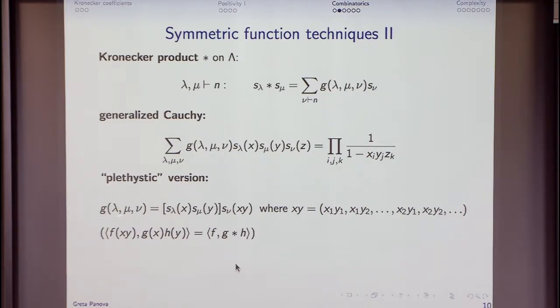And another way of getting the Kronecker coefficients is by this statistic: evaluation of one Schur function at x times y, where all the variables are all the possible pairwise products between x's and y's. When you evaluate, this is of course going to be a symmetric function in x and in y. You can expand it in the basis of symmetric functions in x and y, and you can take the coefficient in that expansion of the Schur function. And the more general formula is this one here. You can take the inner product of any three symmetric functions; this is what it means.